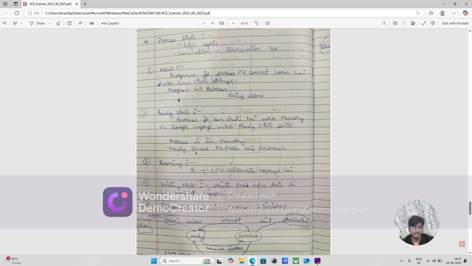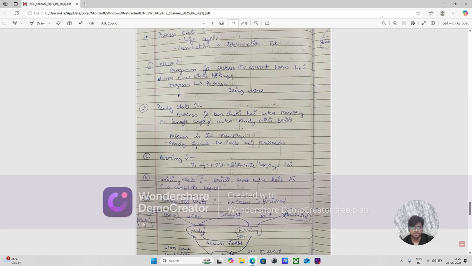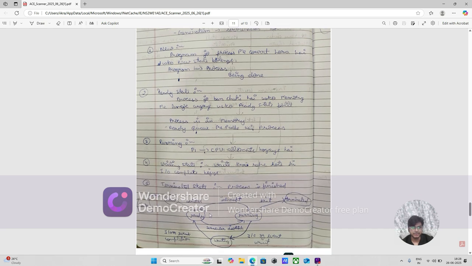If you see from this to the new queue, then it will be a new state. After that, the ready queue: if you take your program from new to the ready queue, then it will be a ready state.